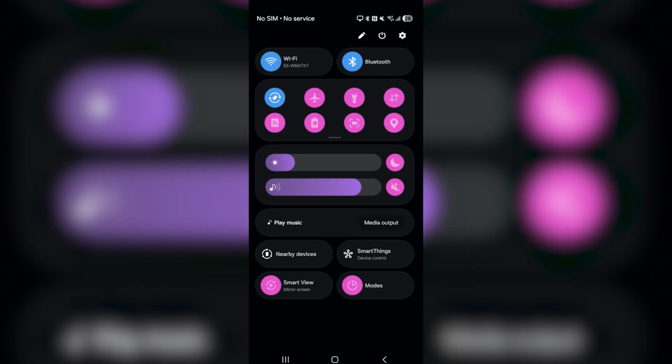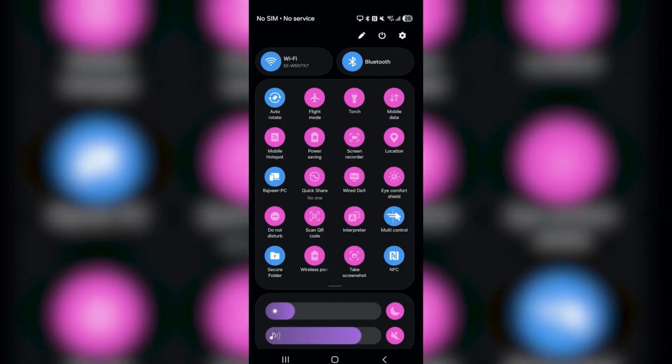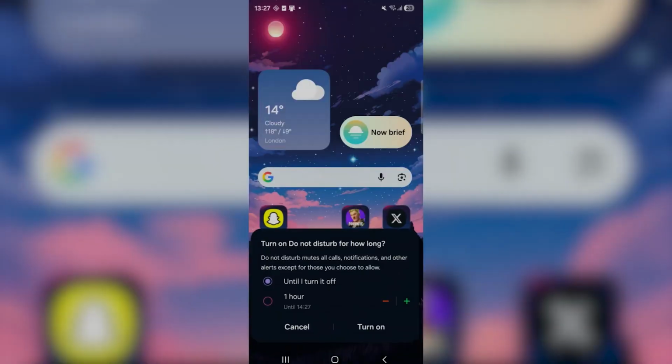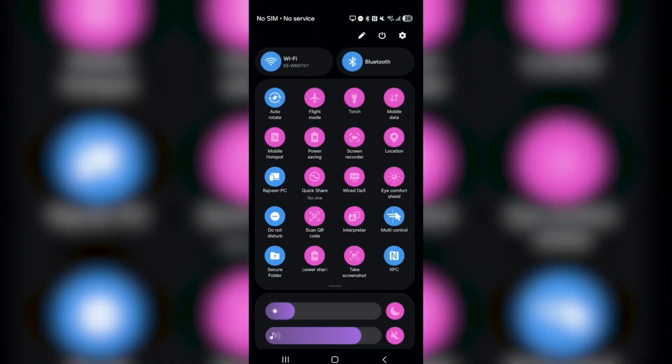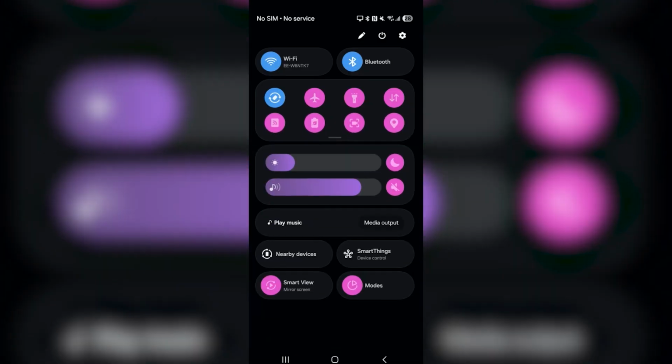Next thing you want to do is, you might even have that on, but you might be in do not disturb mode. So swipe down and you should see a do not disturb icon with all the rest of your icons. And if this is enabled, let's say it's on right now, if I go back to it, it's going to be on with the blue icon. All I want to do is turn it off, because when you're on do not disturb, you're not going to get any notifications, no ringing, no alerts or anything like that. So make sure you turn that off, and then you'll be good to go.